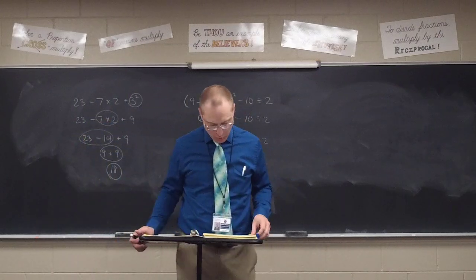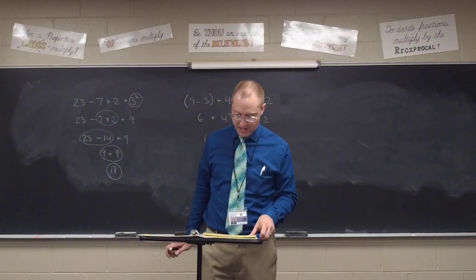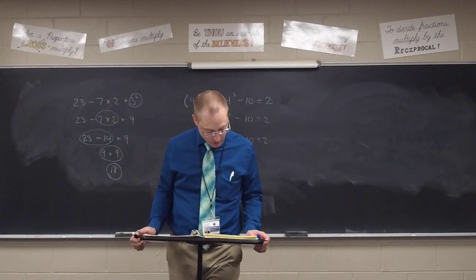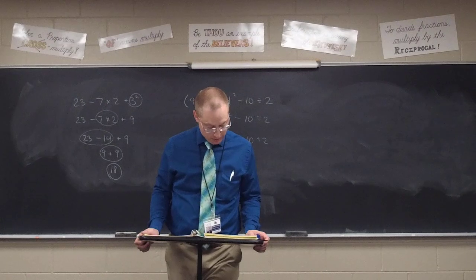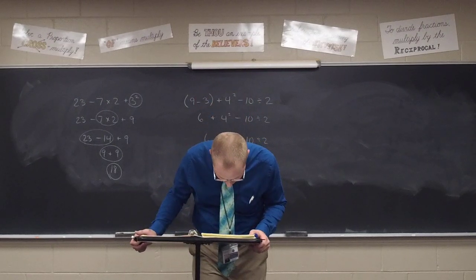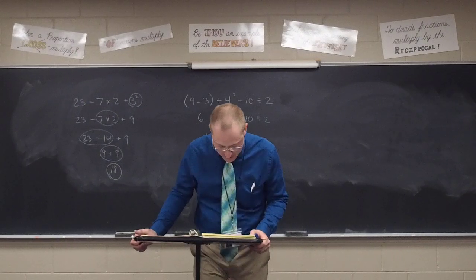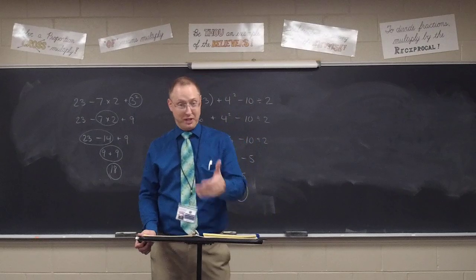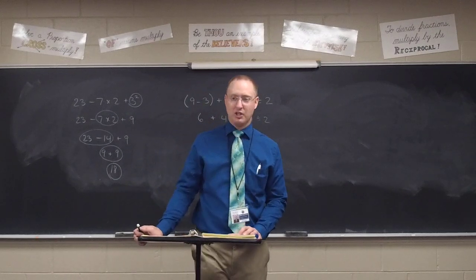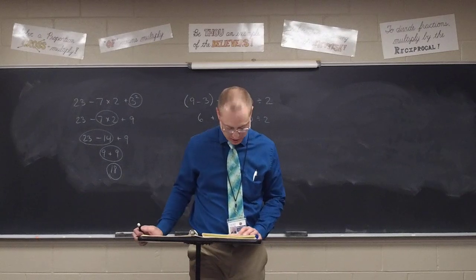For number 16, what is the place of that underlined digit, Sam? Sit nice and tall, Ben. For number 16, yeah, the very next problem. The underlined place is the millions place. So what's the value of that digit? 3 million. Number 17, if we rounded that number to the tens place, what would we have, Kirsten?